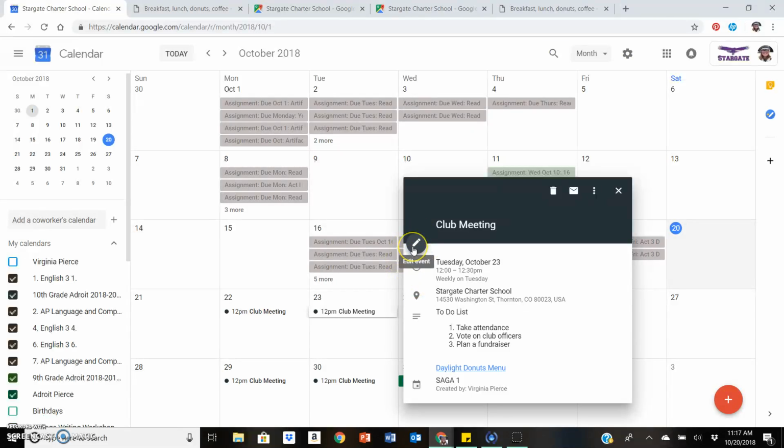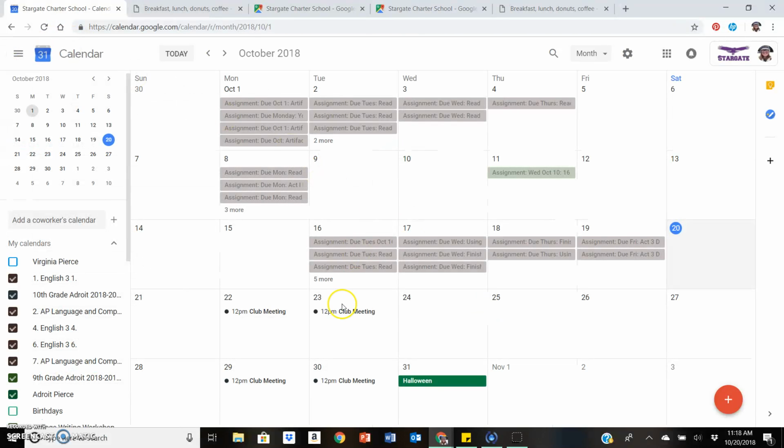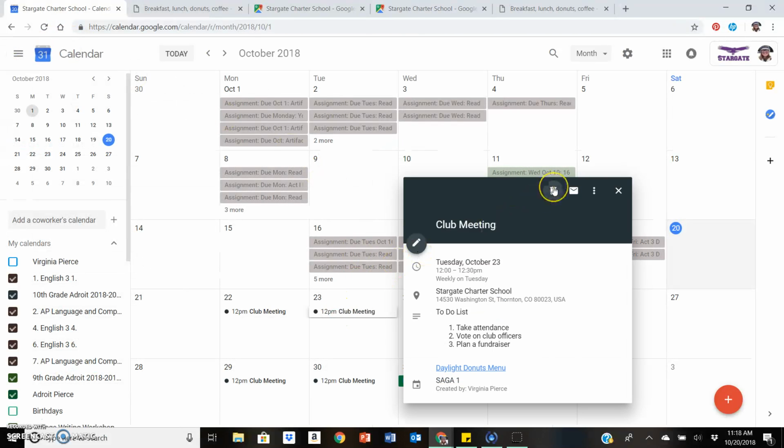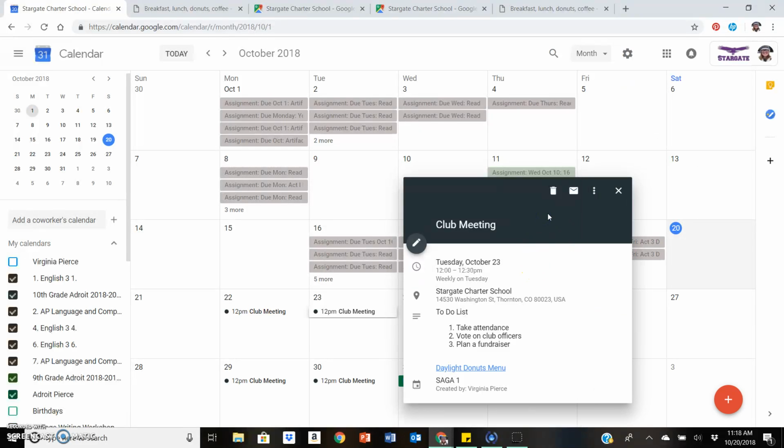If you need to edit it, you just click on this little pencil and it will take you back into that same page that we were working with earlier. Just exit out of that. See, it's still here. If you need to delete it, you want to get rid of it entirely, you can. If you need to tell somebody else about it, you can email and invite folks. I'm going to show you how to do that in the next one. Or you can adjust it further by linking it to another calendar, printing out the information, etc. And then this just closes the little profile page.